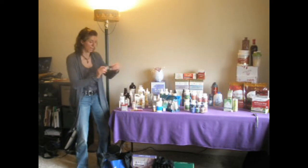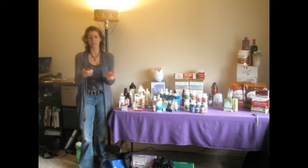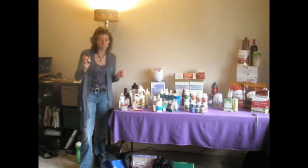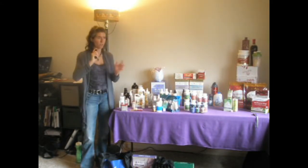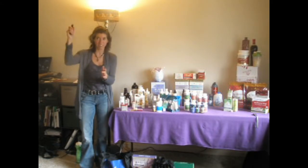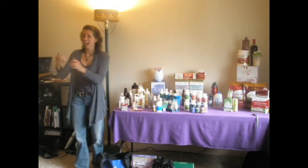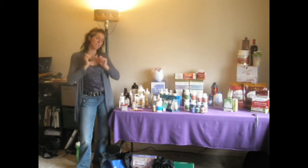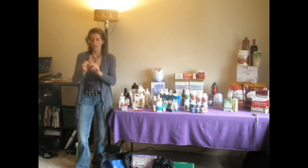So then we have our wonderful Thieves Spray. Oh my gosh, the Thieves Spray is amazing. Can't wait for them to have a refill like this one because I'll be using it. Anyway, I love this stuff. When I'm out and about and people are huffing around me, I just squirt it in there. Ah, it smells so good. And be careful when you are spraying it under your armpit. Not to be shaving that day, ladies, because it will burn.